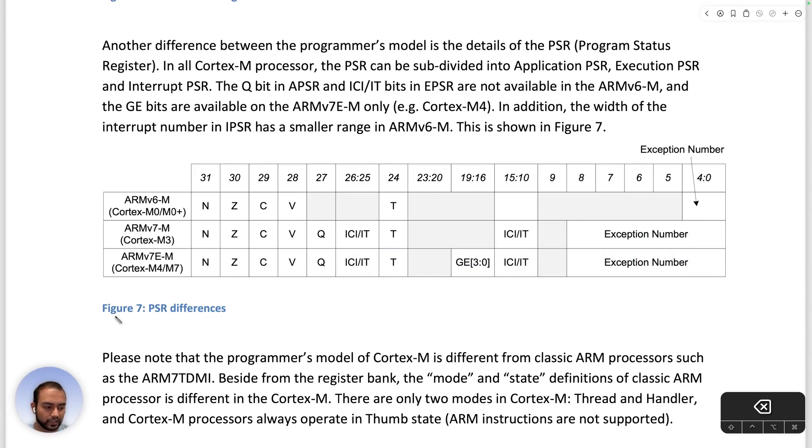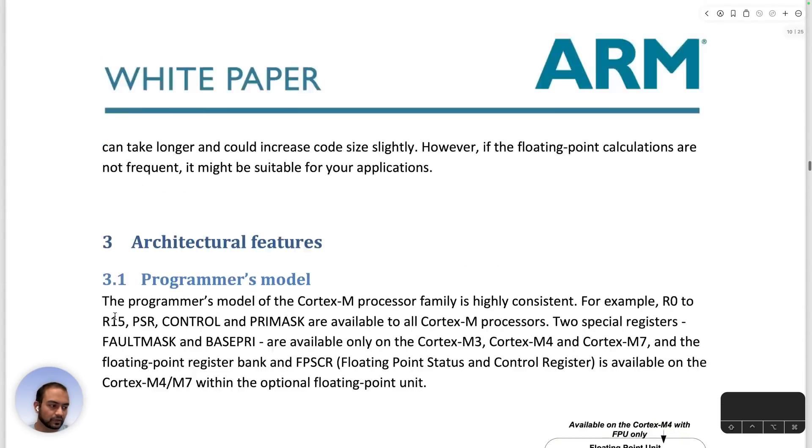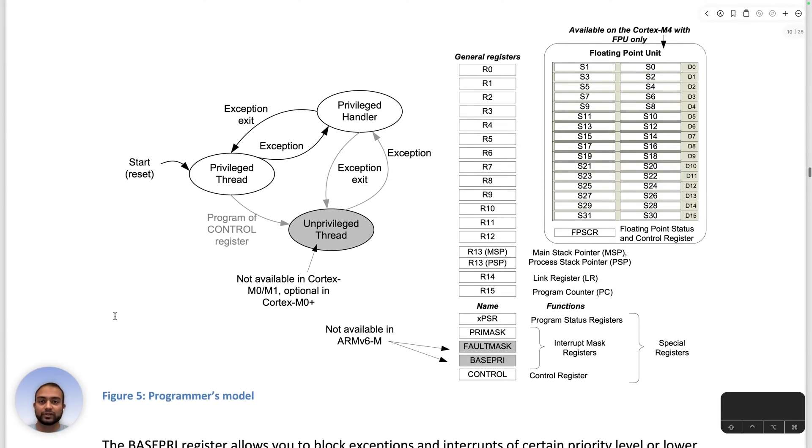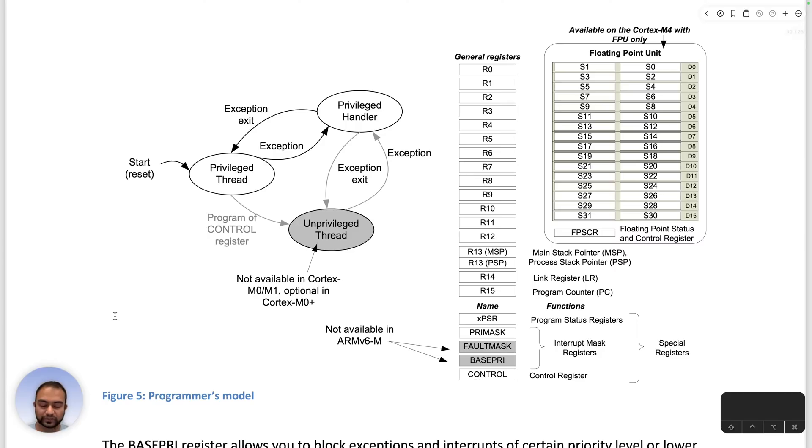All right, so with this then, hopefully a quick recap would be that in order for you to nail down the M-class CPUs as a software engineer, embedded engineer, what you need to know is that there are 16 registers out of which you can play with 13 registers for computation. The three registers at the bottom are 13, R14, and R15, especially in nature, they're reserved for stack pointer, link register, and program counter. And then you have five registers which provide status and allow you some control. And you should absolutely brain tattoo this.